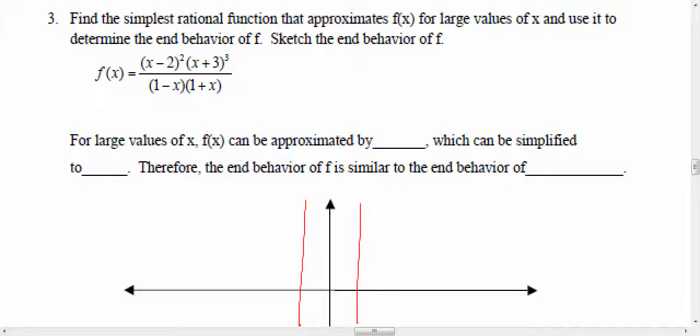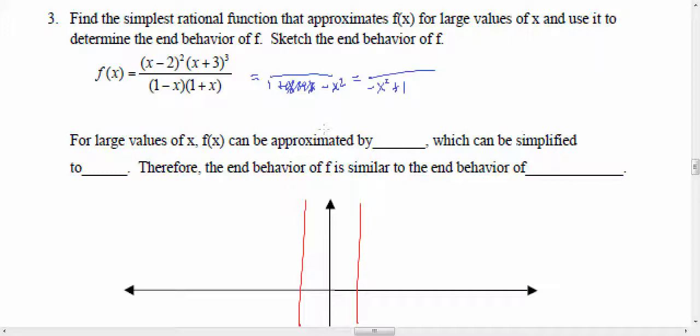Now here's the hard part. One of the first problems I did for you is I FOILed out the bottom. Okay, fine, I can FOIL out the bottom, and that's pretty straightforward. First, outer, inner, last: first is going to be 1, then plus x, and negative x, and negative x squared. This cancels out, so basically I have negative x squared plus 1. That's what my denominator is going to be.